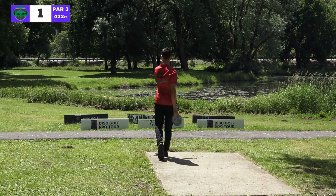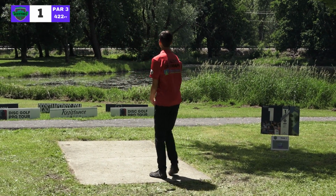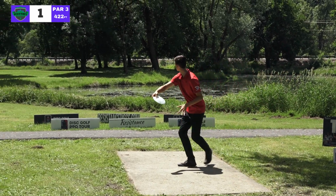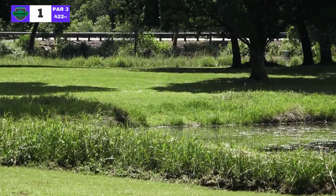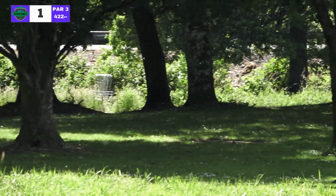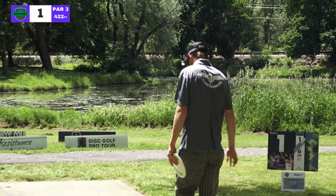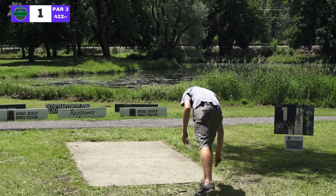Cole Redalen doesn't need much of an introduction anymore. If you don't know this kid by now, 16 years old, got all the potential in the world. Oh, and this looks good. Yeah, that's what you're looking at. That looks fantastic. Rolling right towards the pin. Yeah, you should be circle's edge there. I'd think maybe a little bit outside, but that was the perfect line that you're looking for there.